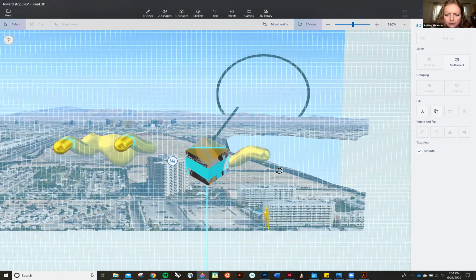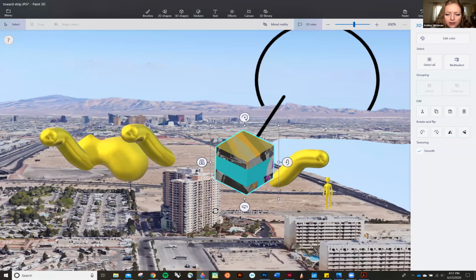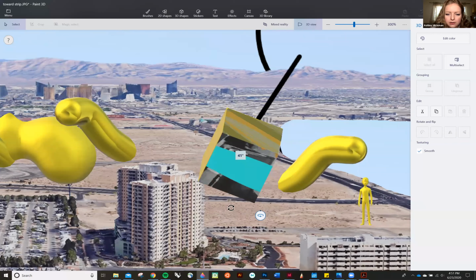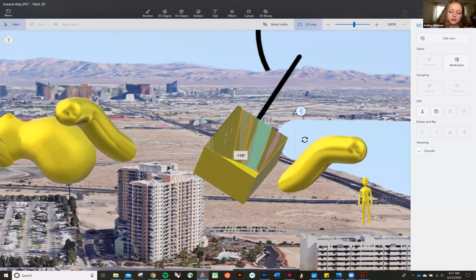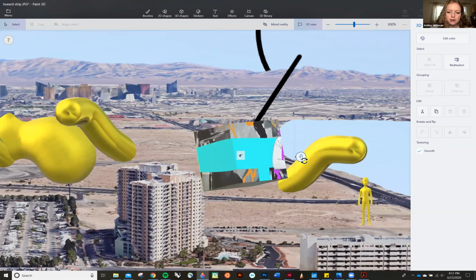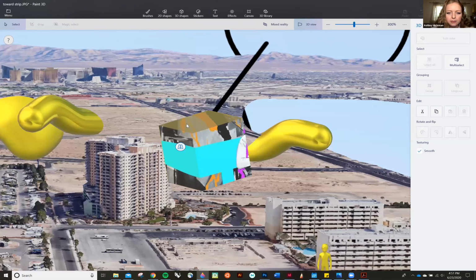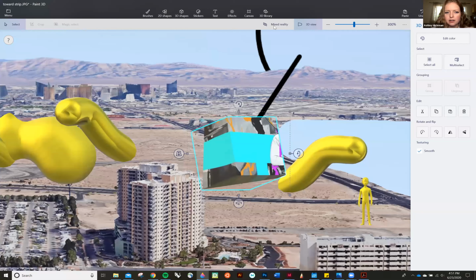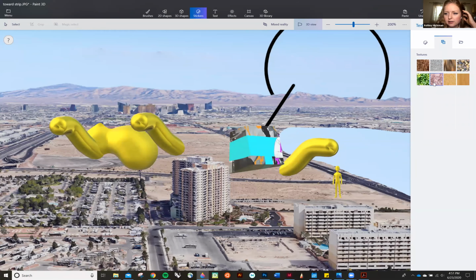And then it does it sort of inaccurately, or it's sort of related to the view that you're in. So the sides that I was looking at have the image in accurate dimensions, and it's kind of just stretched across the other images. But I think it works if you want to quickly put a material on. I think they have a couple of generic materials, but you can import basically anything in as a sticker.